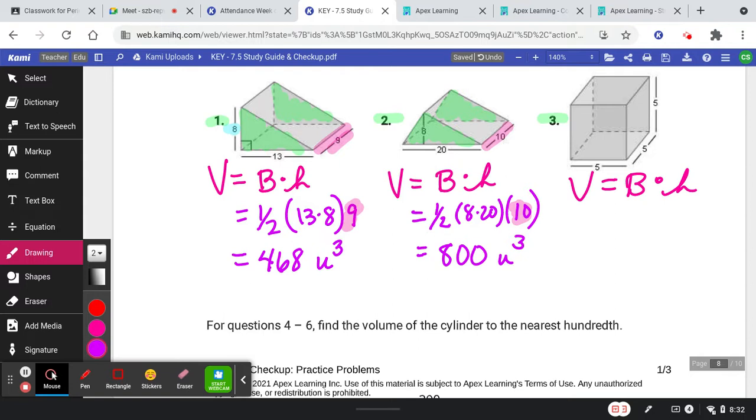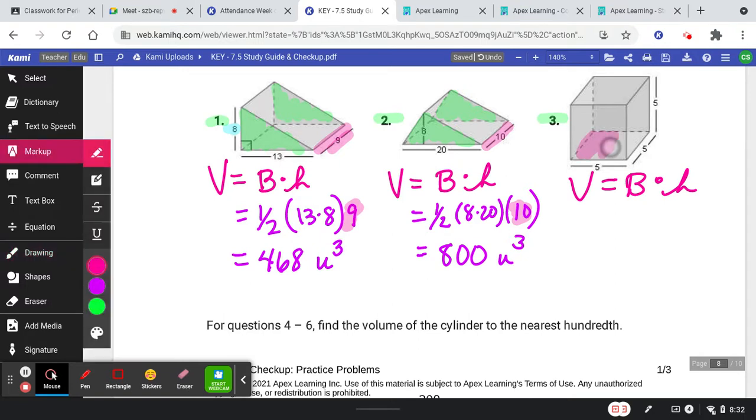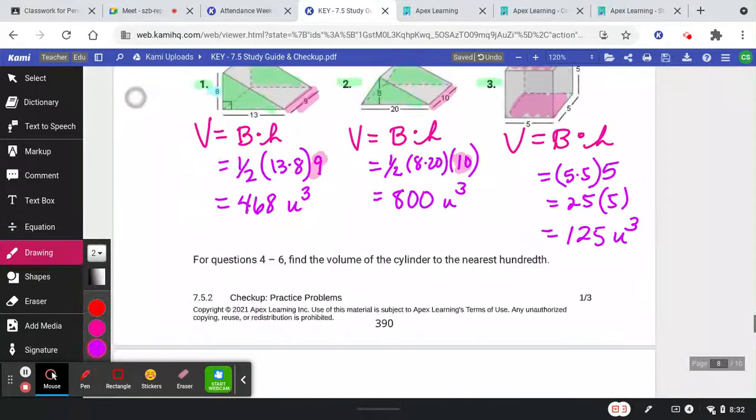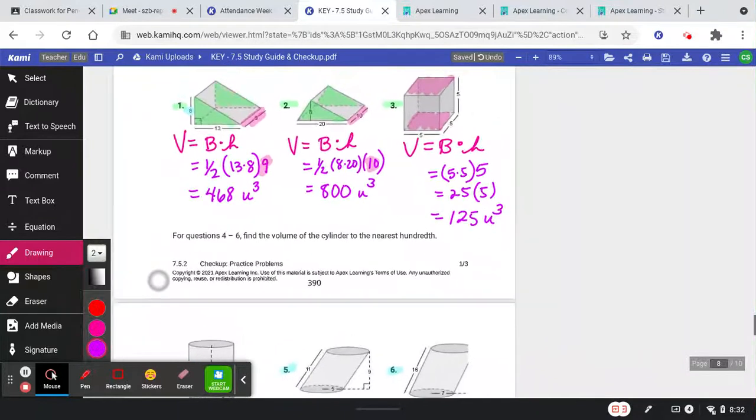So Mia, looking this time, our 2 bases are here and here. What is that area of that pink base? Yep, just 25. Good. And then what's your height? Another 5. It's a cube. And so what's your final answer? Good. And then did you say cubic units? I couldn't hear. All right. Now, Mia, that one was way too easy. So you're doing the next one too. You're a different one. And so look at number 4 and how we're now going to go to cylinder.